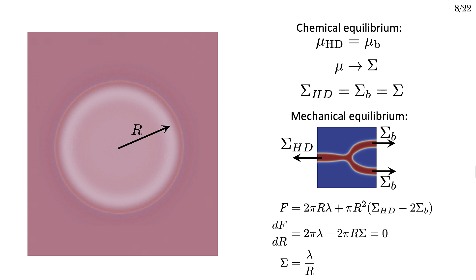This system is also in mechanical equilibrium. At every point on the membrane, the forces have to balance. This includes at this threefold junction. We have a tension of two sigma pulling on the threefold junction, trying to make the HD bigger, and a tension of sigma pulling in the other direction, trying to make the HD smaller. There's also a force from the line tension of the threefold junction itself.